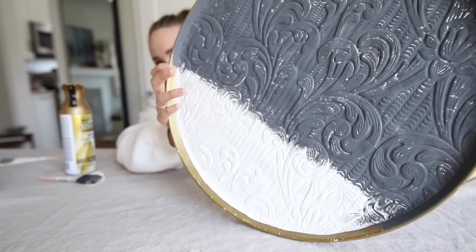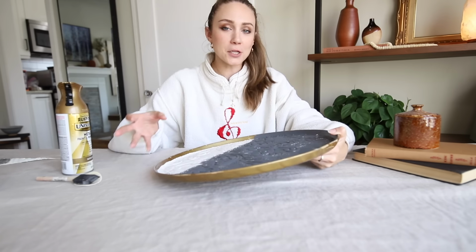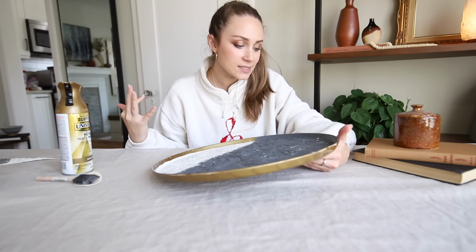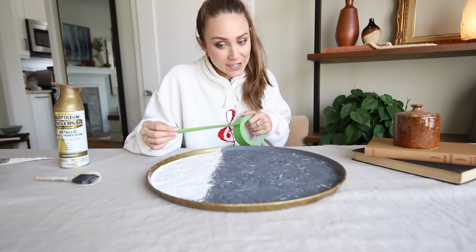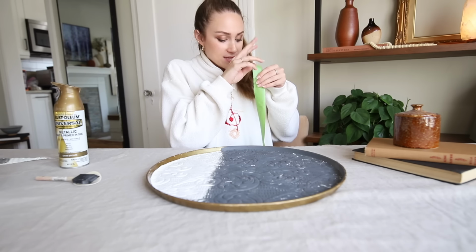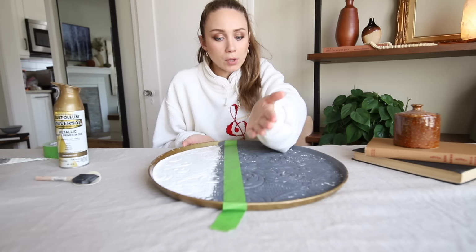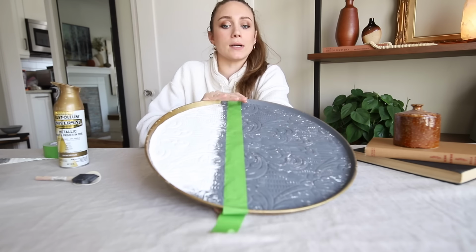It's all dry now. I left a little bit of white showing in the wallpaper. I felt like it added a little bit of a vintagey rustic look to it. It didn't have to be all perfect. So I've got some frog tape. This wallpaper is very textured, so I wonder how straight this line is actually gonna turn out. Just a straight line. Also gonna block this part with something so that I don't get any spray paint on this part too.